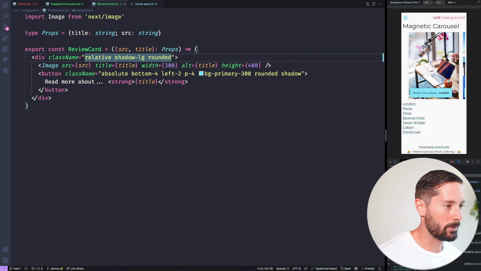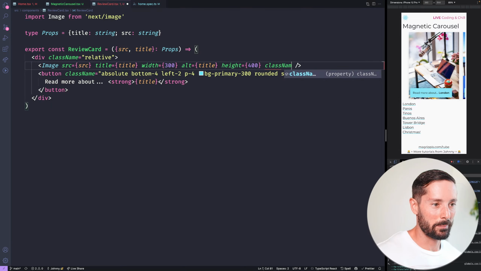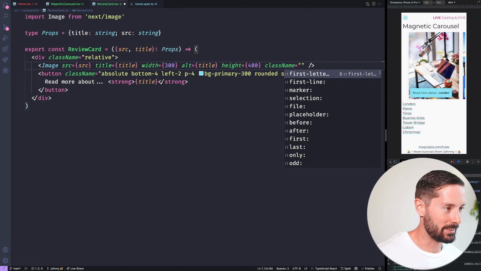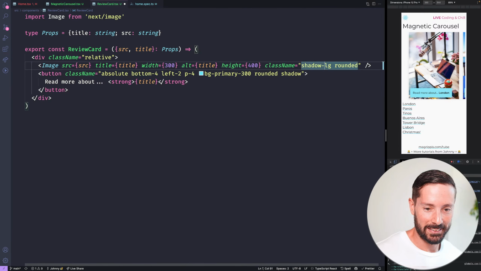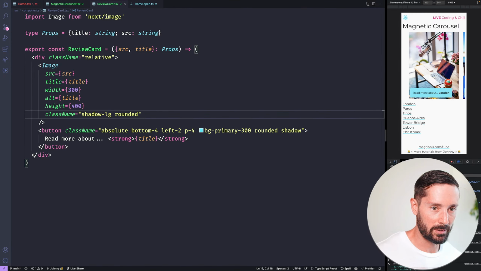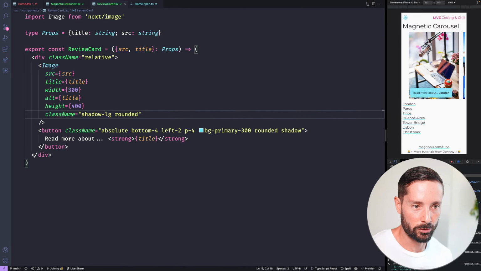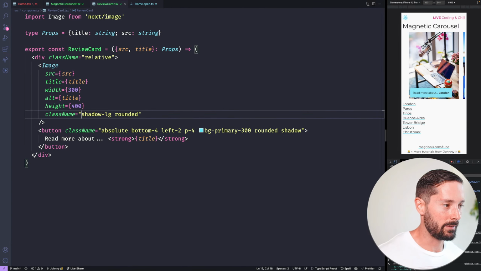Of course, we need to apply this to the actual image. Oof, that may cause problems because I know that Next image does apply quite a few things. It applies a container, a div container above the image. Hey, Gant. And yeah, I think the component is looking nice at this point. Now that it has rounded corners, can't get any better than that.